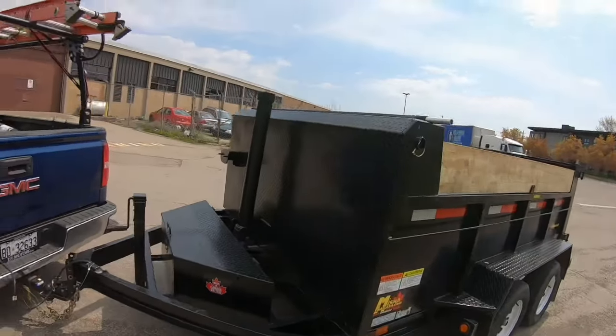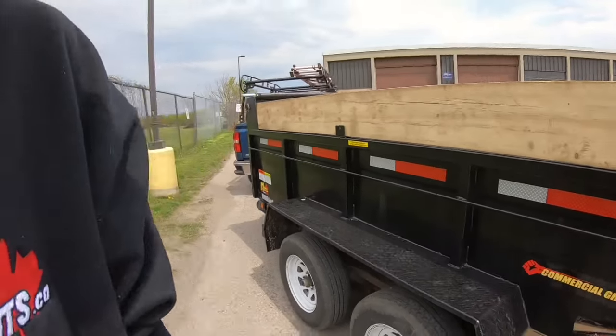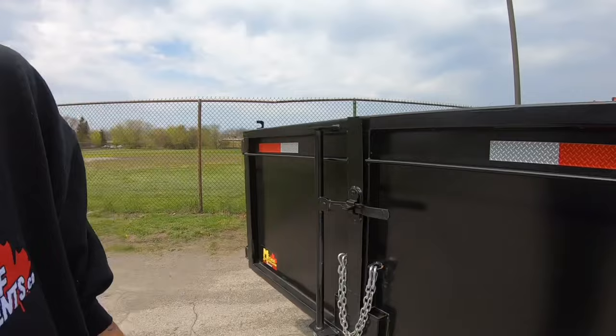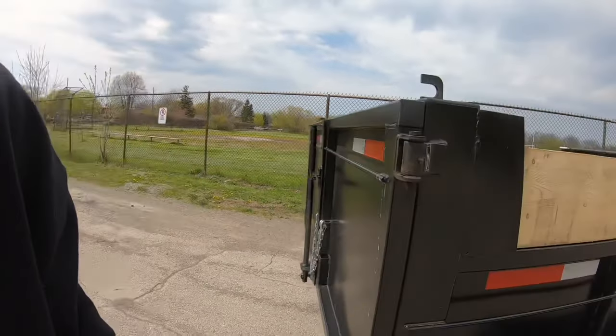Do one quick walk around so you guys can see the whole thing. And all I got for here is just the barn doors. I don't have the kick out or anything. I mean, I do use this trailer to deliver stone and sod and mulch and stuff like that. But the barn doors is all you need for that.